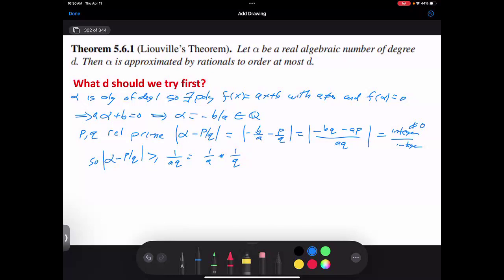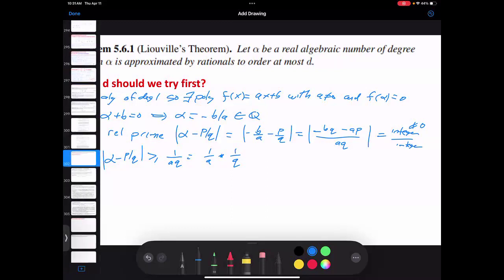This is kind of sad, right? We can't find a good rational approximation to alpha. Do we care that we can't find a good rational approximation to alpha? Why not? Alpha's rational. There's no need to try to find a rational approximation to alpha if alpha is already rational. There's actually a really good rational approximation with an error of 0. Don't try to find a rational with a larger denominator that does better than alpha. You're not going to. So this result is a little bit negative, but when you think about it, it's not a big deal.